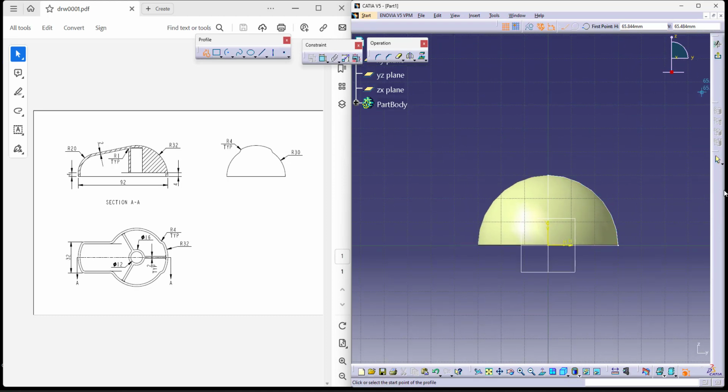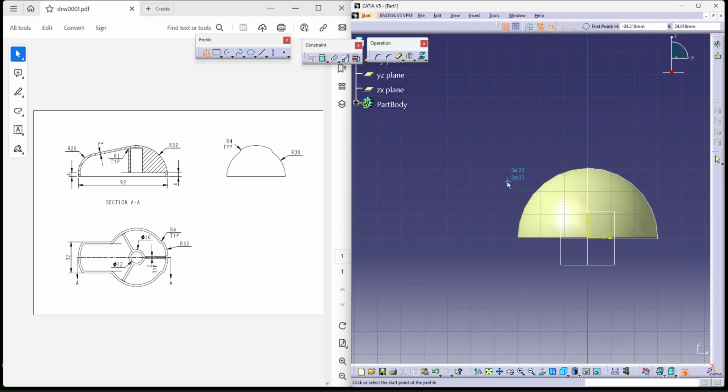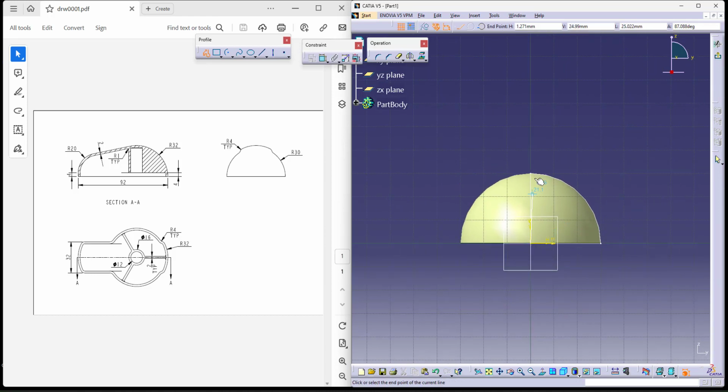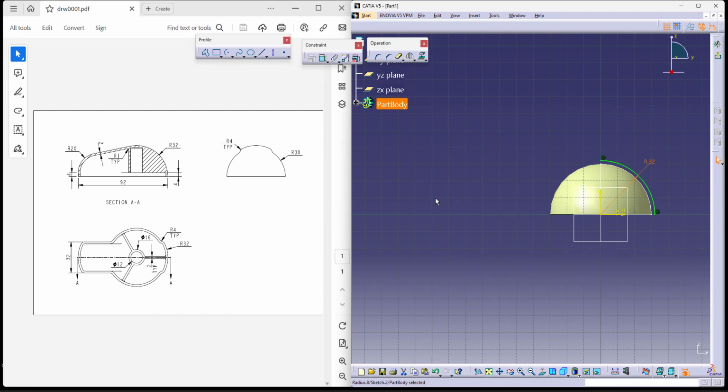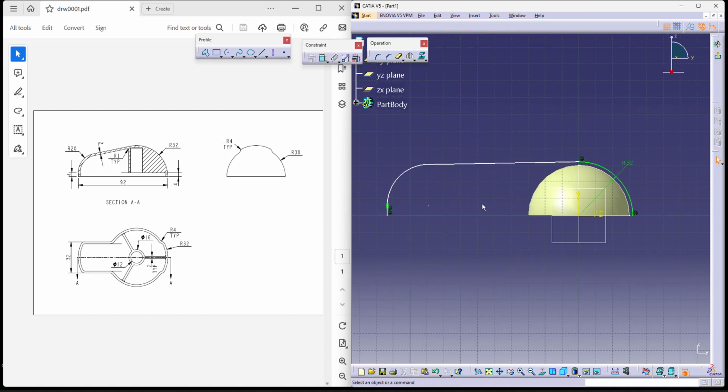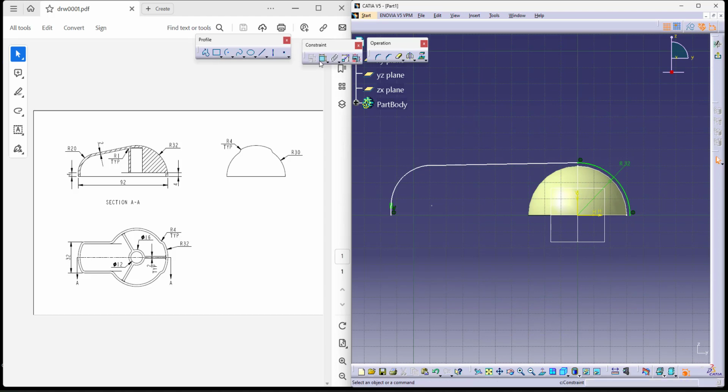So first we have R32 as an arc from here. I'll take the arc instead. This is the R32 arc which you can see in the drawing. Now, there is also an arc of R20 at the end and a line too. So let me take that line and then take R20 and then join these two. Of course, it's not exactly the way we want it to be, so let's give the dimensions and then control the body.